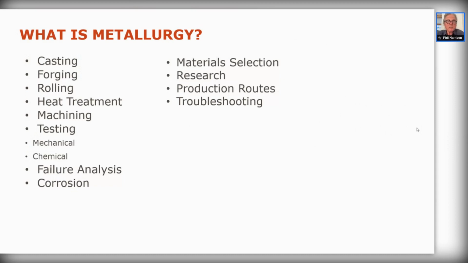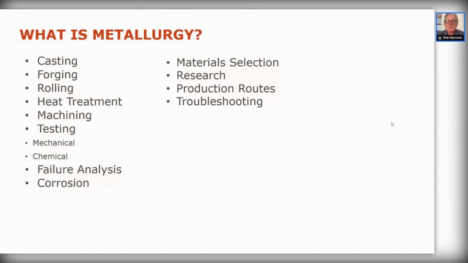And also we get involved in material selection. Quite frequently specifications are there which will tell you what you need to order. But if there's an oddball one, can you get something that can fit this criteria? It might be something where the properties are of a certain range, whether we have to have a corrosion resistance, and whether it has to be cheap. So then we can get involved in looking at various materials and then putting them forward. Then there's research and development work, looking at new alloys, looking at new heat treatments, looking at how these can fit into your production facility to make sure that things can be done correctly, and also developing of new materials totally.